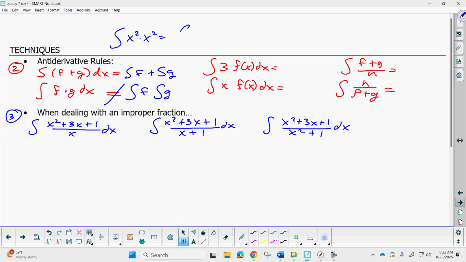Would this be equivalent to this? Surely not. You know the correct answer should be 1/5 x to the 5th, and yet that answer would yield 1/9 x to the 6th. Obviously, that's nonsense. It does not work. So no, it's not true.